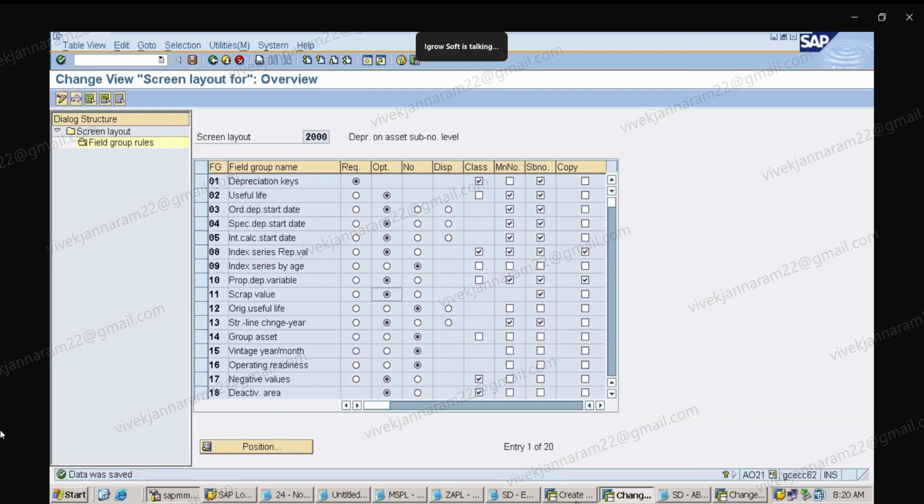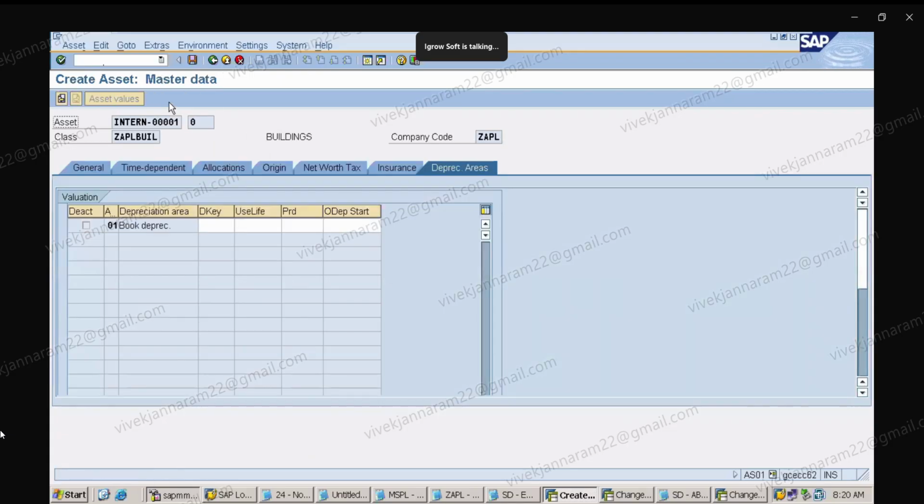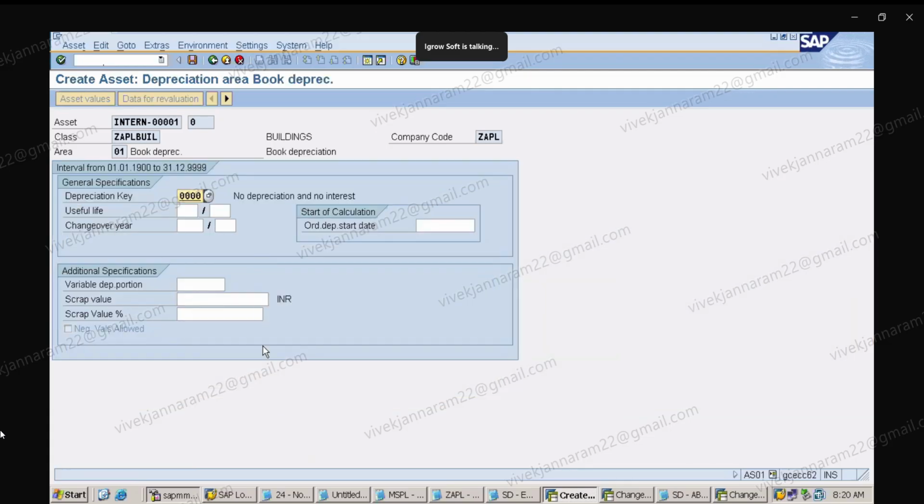So this was about the screen layouts. So now when I come back, I will not find this as required now. Depreciation key, something I am giving. Book depreciation. Okay, it's gone.